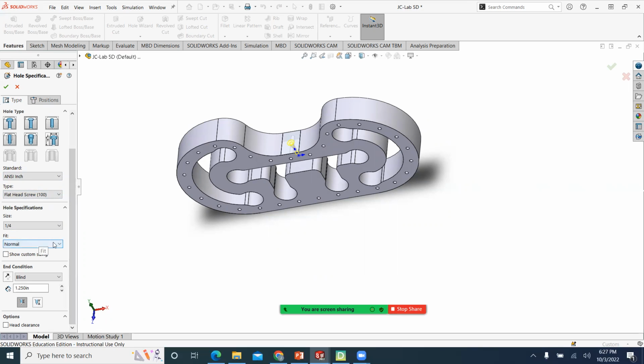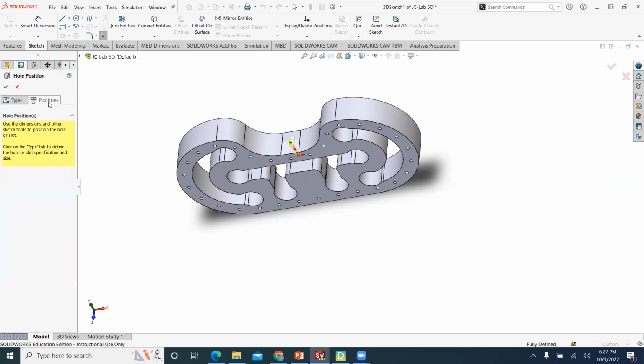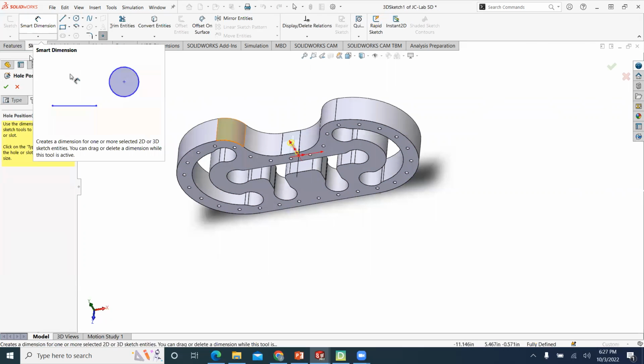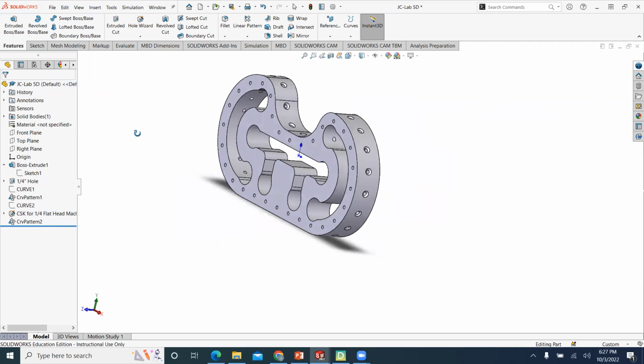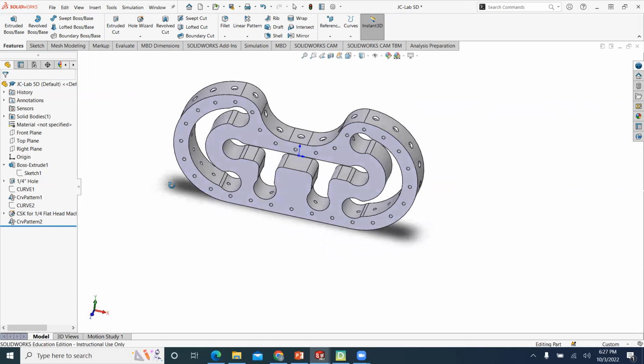Also get these set up for tolerances and fits so that they're tight or loose fits. And then here's our end condition for that. And then when you position it, you position it on this plane. And so you can go through and add these different positions and then tie those positions down with smart dimensions. After we create that geometry, we'll pattern that on the curve-driven pattern, and that completes this exercise.